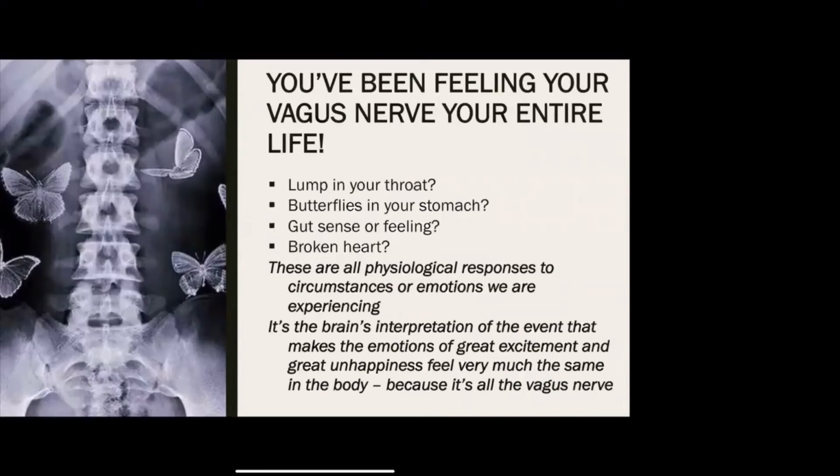The other thing is that there's a really intimate relationship with your vagus nerve. You've been feeling it your entire life. So anytime that you have a lump in your throat or that feeling of butterflies in your stomach, whether you're nervous or excited, feeling something in your gut, feeling like you're having your heartstrings tugged at, anything like that are all physiological responses to circumstances or emotions we're experiencing.